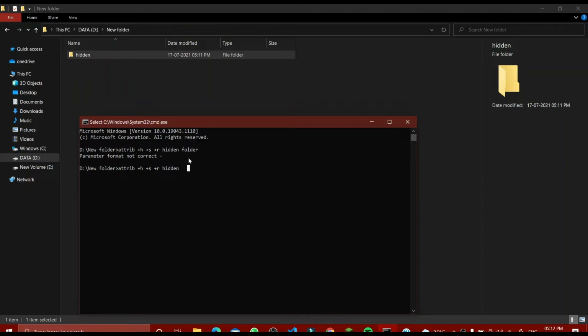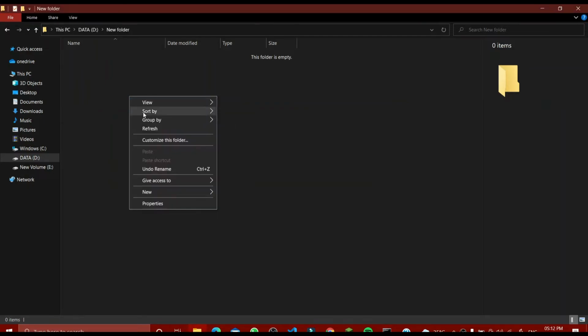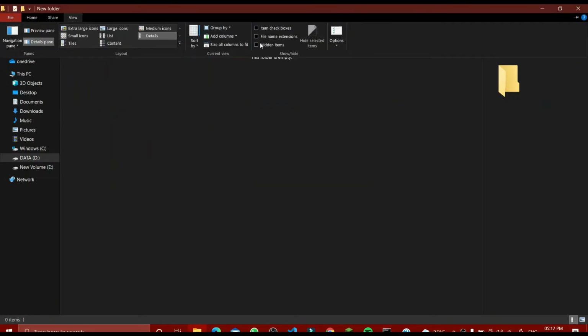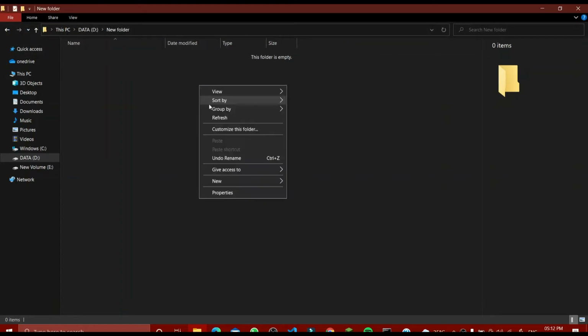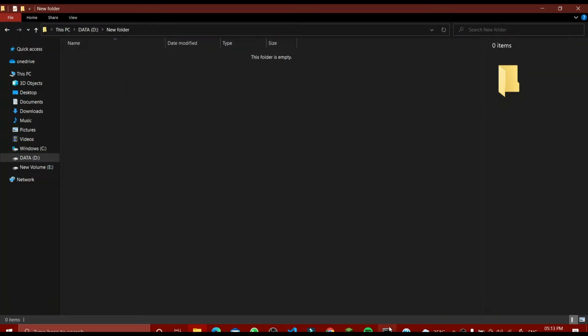So entering the folder name, press enter over here, and after this you can see it is not showing. Even if I go into View and show hidden items, it will still not show, right?